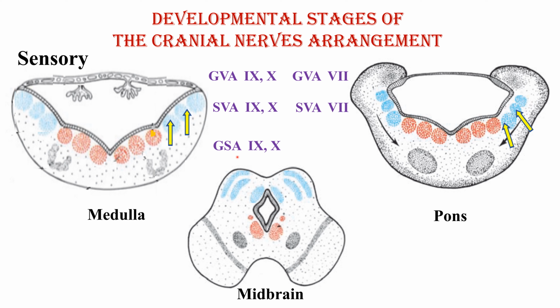The general somatic afferent fibers are found in the medulla for the 9th and 10th. For the 5th, it is found in the medulla. But for this special nerve, the 5th nerve, the nuclei are distributed in the 3 regions, as we will come to know when describing the trigeminal nerve. That is the distribution of the nuclei, the motor, and the sensory within the cranial nerve during development.